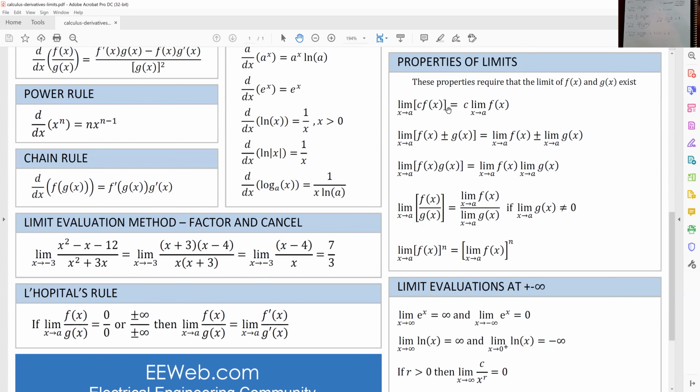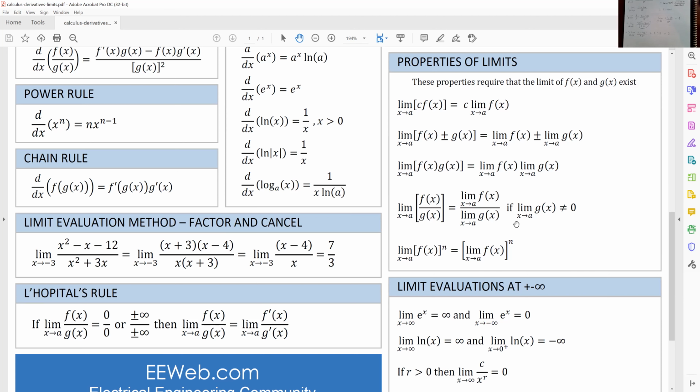Properties of limits. This says you can pull out any constant in front of a function and then take the limit. You can have a limit of two separate functions and then separate them and do them separately. So I can find the limit of f first and then add or subtract the limit of g. Same thing with times. It's not as helpful, but you could technically do limit of f times limit of g. So let's say you know the limit of f is 0. You can just say, I don't care what number that is, 0 times that will be 0, as long as it's not infinity.